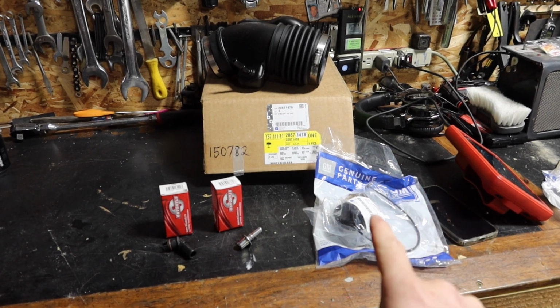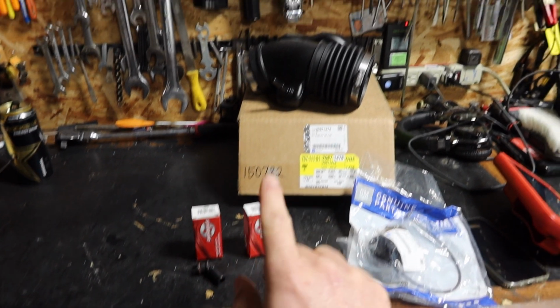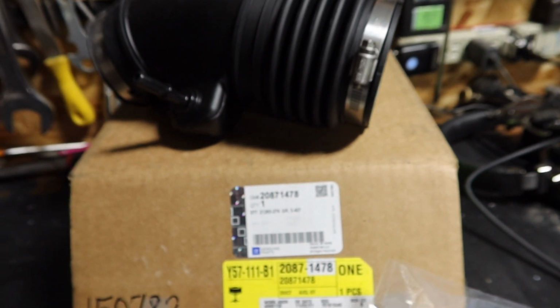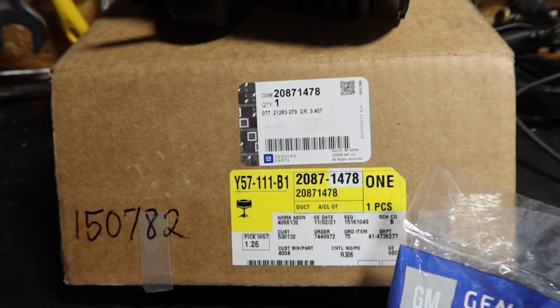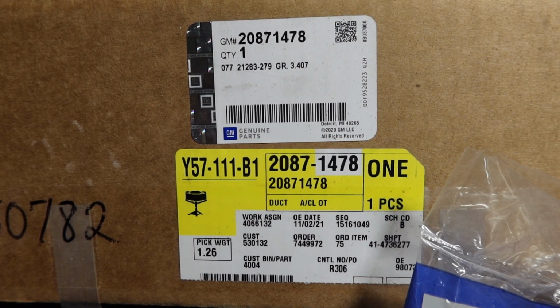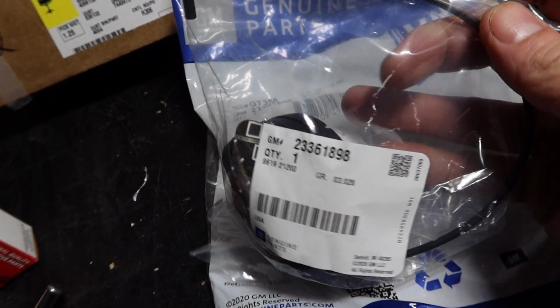All right, so I've got my new gas cap. I've got the rear PCV and then the front PCV and also the air intake. There you go, you've got the part numbers for those. There's the part number for the intake. And then we've got our gas cap that has the part number.